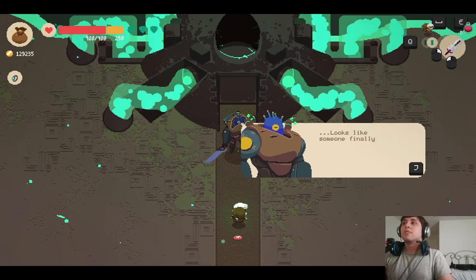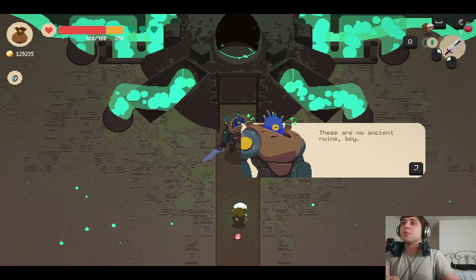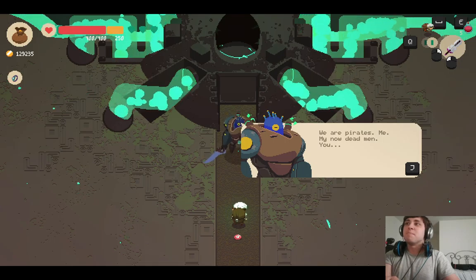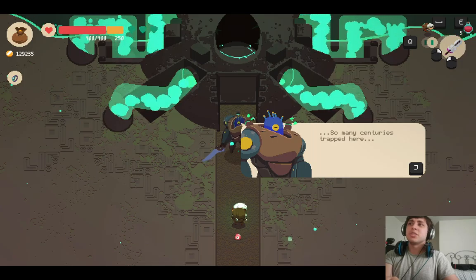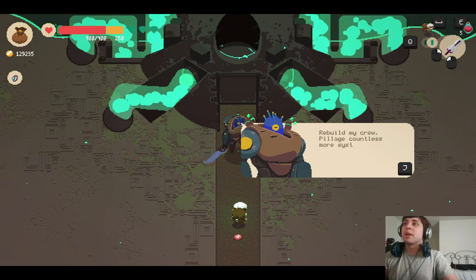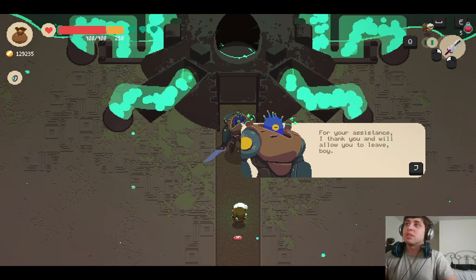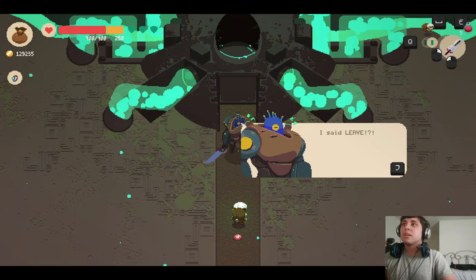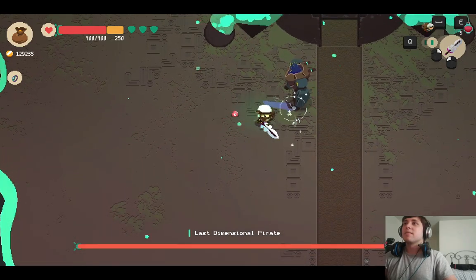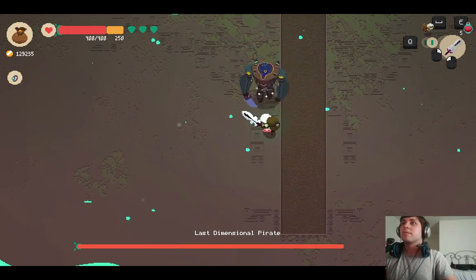Take out my big sword. You ready? What the fuck are you? Looks like someone finally came to help us. These are no ancient ruins, boy. We are pirates. My now dead men. So many centuries trapped here. Must make up for lost time. Rebuild my crew. Pillage countless more systems. For your assistance, I thank you and will allow you to leave, boy. I said leave! I'm trying. I'm leaving.